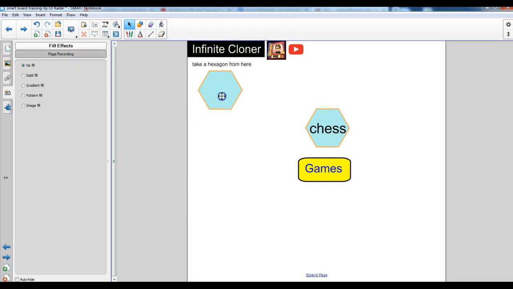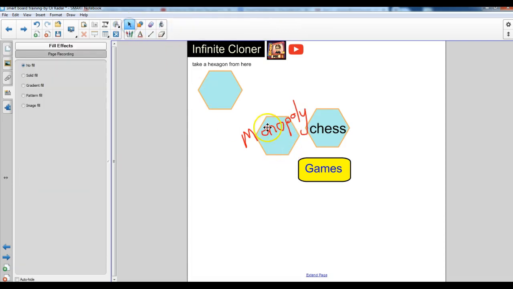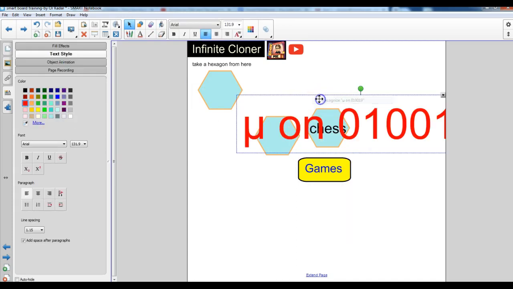And someone else would come here and take another one. And again, grab a pen. Maybe you would want to use a different color. And we'll write here mono. Of course, I have to choose the longest word, monopoly. There we go. Select. Do not write diagonally, that does not work.